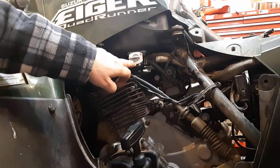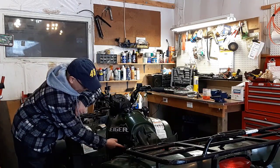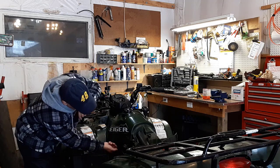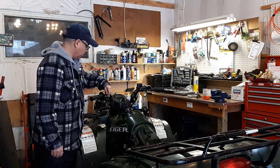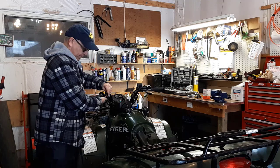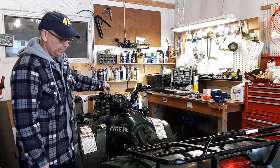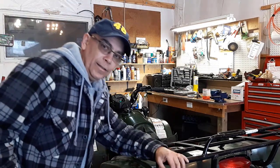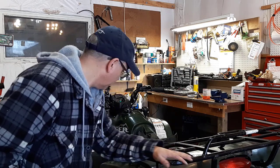I'm going to put fuel back in the tank, turn this on, and fire this up and see if it runs. Fuel is in the tank and there are no leaks down here where I attached the petcock to the tank — it's all good. So I'm going to turn the fuel on and fire it up. So there you go, it works! I had to get some fuel to the carb — that's why it hesitated at first. But now it's running great. It wasn't doing this before. I'm quite happy with that fix.